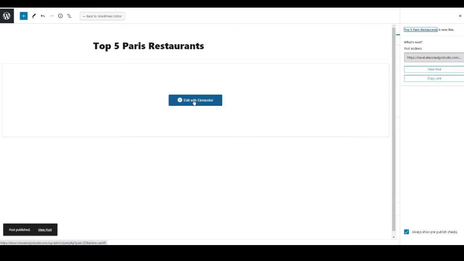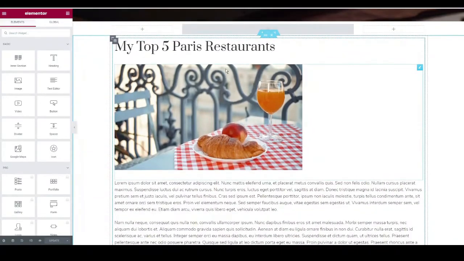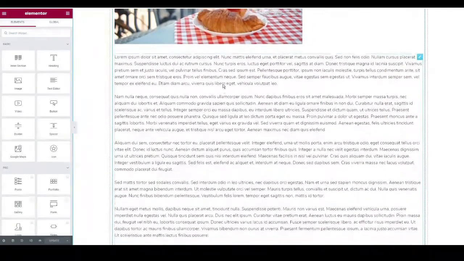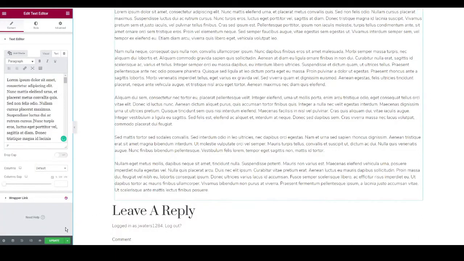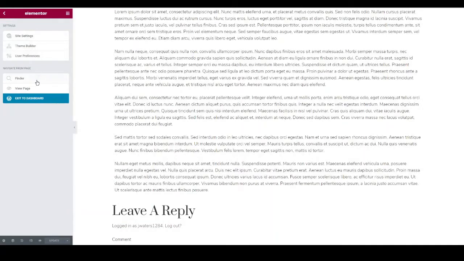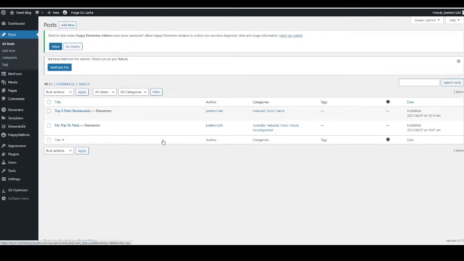Now click on Edit with Elementor. Okay, and as before, we need to change the title, the image, and the main text, as we did before. Once you have done that, select Update at the bottom, and then the 3 lines at the top, and exit to Dashboard, and then the WordPress icon. So just repeat this process for each blog you want adding to your website. And just remember to hover over and clone this.